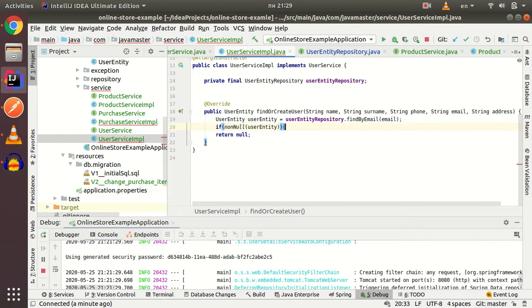If my user is not null, I return it. Else I create new user.